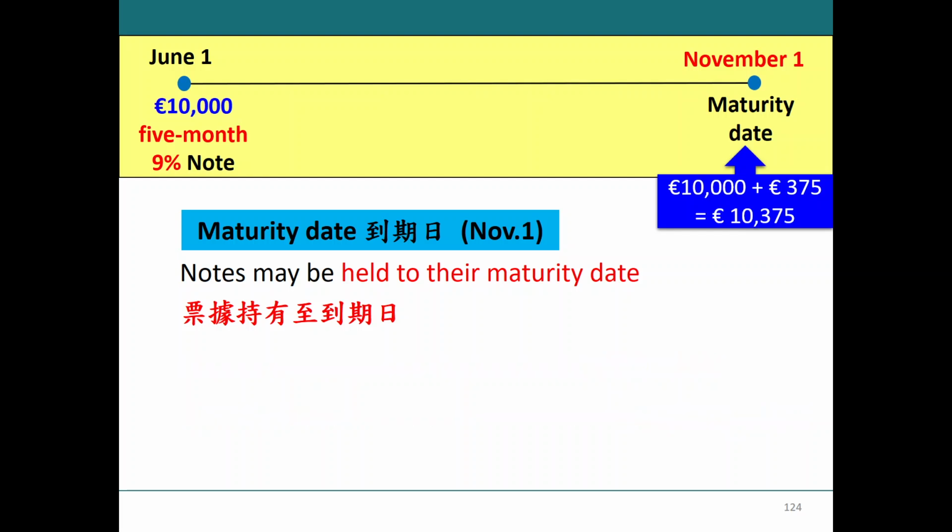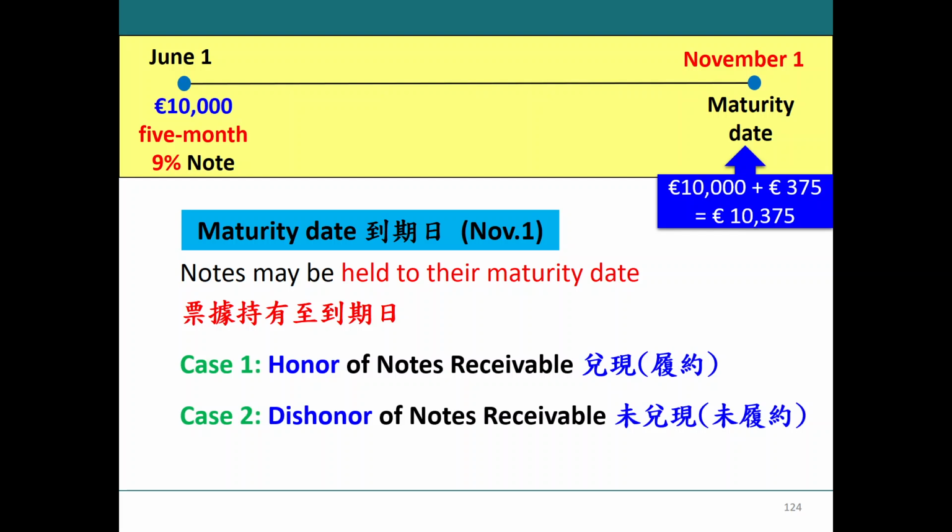Please go to slide 124. You got what? You got the cash. When? You are lucky. So here, at the maturity date, did you get the cash or not? It depends on whether you are lucky or not, right? Because when someone owes you money, we always have a what? Risk. Maybe they won't pay the money back, right? So it's not necessarily 100% that you can get the cash, right? So we have to consider the maturity date.